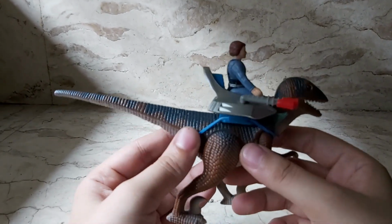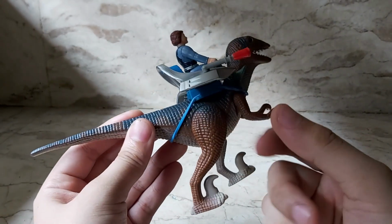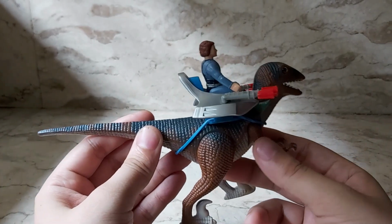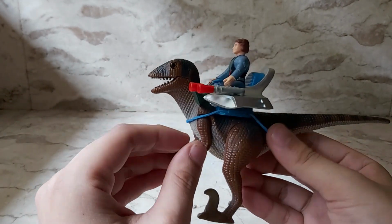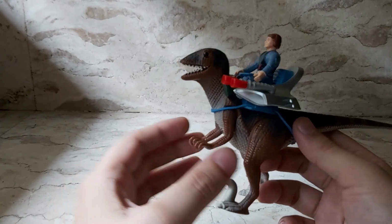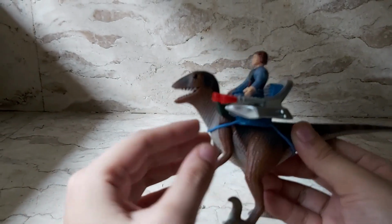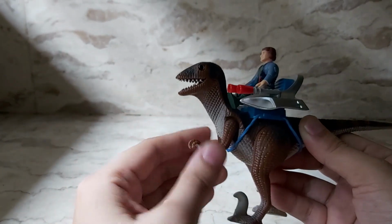The boxed ones are really expensive. They could be like $100 or more. I mean, the loose ones are $100. With the box, they're like times 2, times 3, times 4, depends. But I was lucky to get this one at a pretty low price and complete. But it's your choice how you want to get them. You could get them piecemeal. The dinosaur is usually cheaper than the armor, so you could start getting him bit by bit. So wait, I like to put the rubber band over here like that.